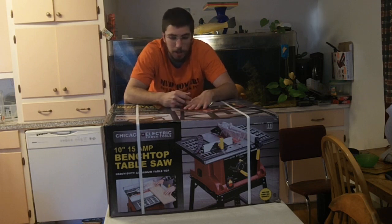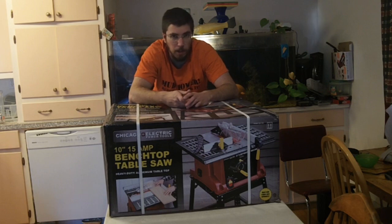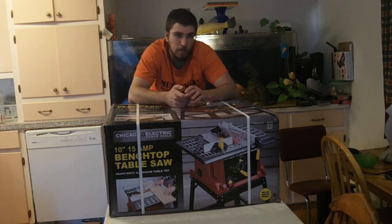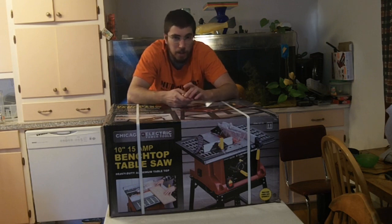So today we're going to be unboxing. This is a Chicago Electric — it's a 10 inch 15 amp table saw. I'll show you the quick little walk around of the box. Basically I was cutting the roof plate in order to make a roof for our cow that we're raising up, and the saw caught, pinched the blade. Next thing I know there's white smoke. Everybody yells, are you okay, did you catch yourself on fire.